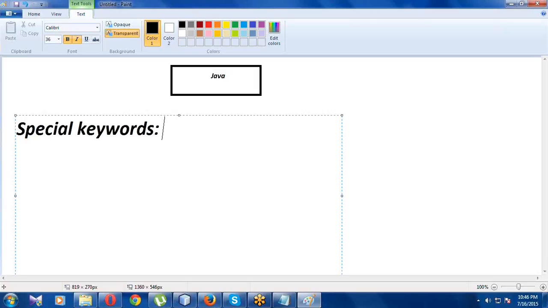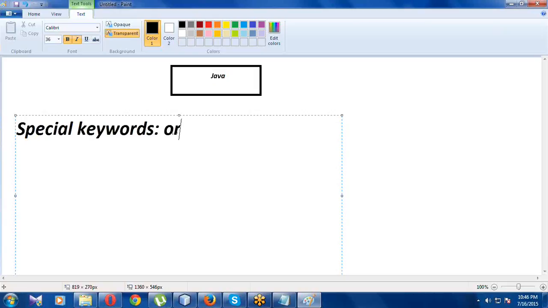Each and every keyword in Java will have a specific role. So based on that specific role, we have to use those special keywords.